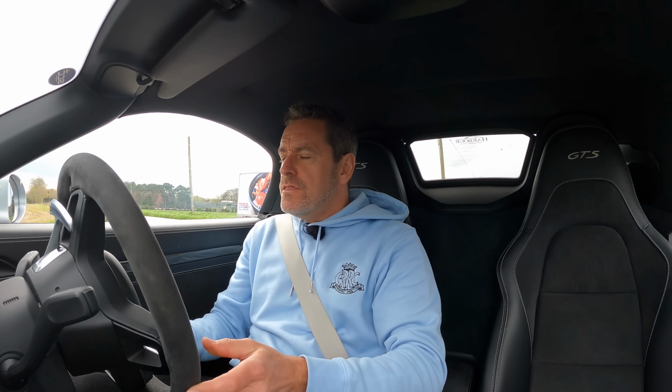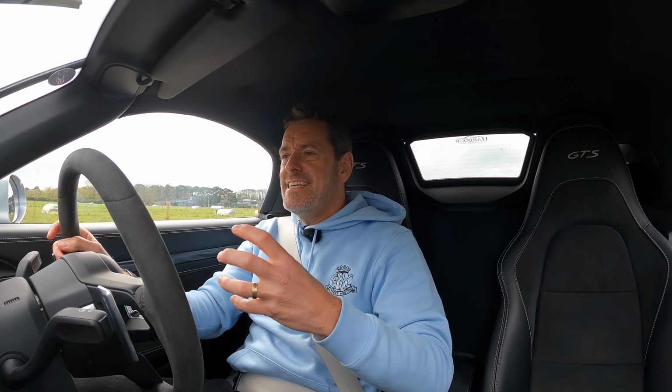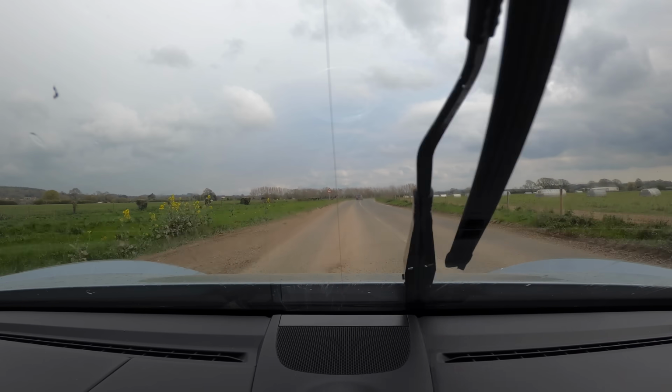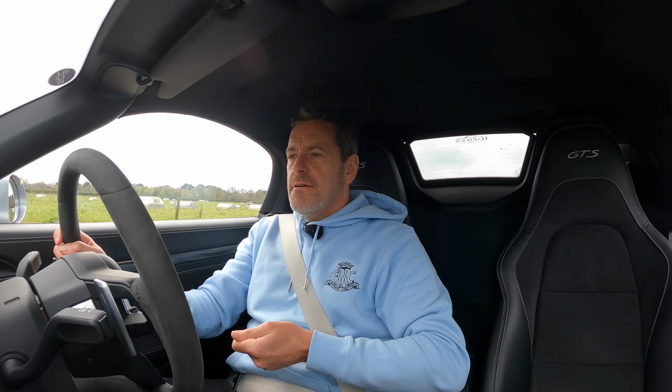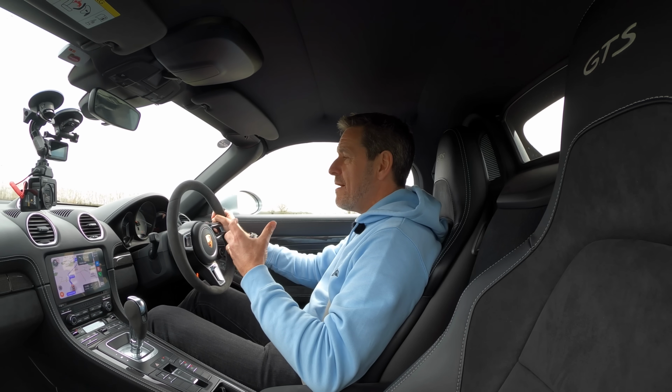is that the 4-litre GTS just didn't feel big enough. I couldn't get comfortable in it. And I tried lots of different things. It had exactly the same seats. They are exactly the same seats as this car. I've got plenty of room in this car, and in the 4-litre I didn't. And I tried lots of things. I measured from the front of the seat to the throttle, and there was a difference in distance by about 1.5 inches compared to this car compared to the other car. And the only conclusion I could come to was that the cabin sizes were different.